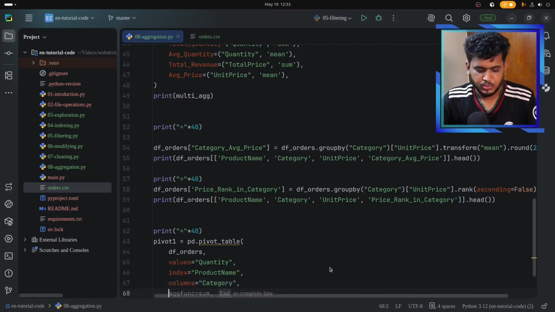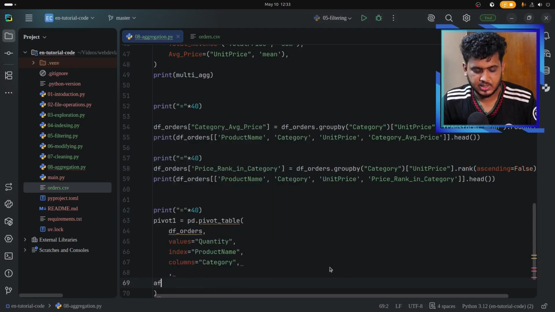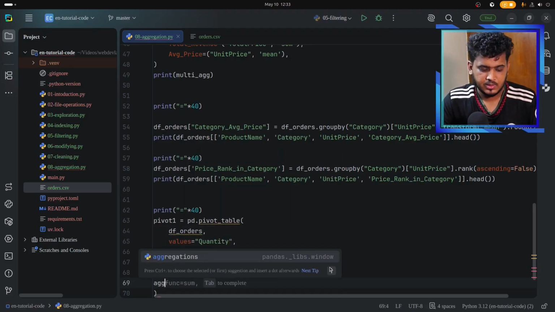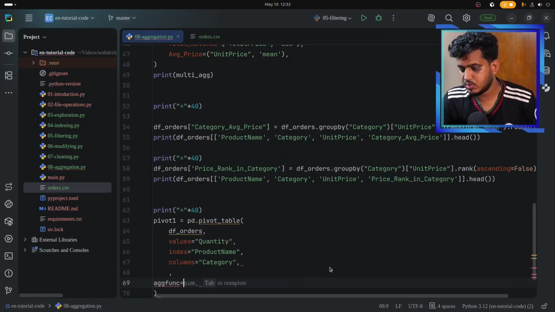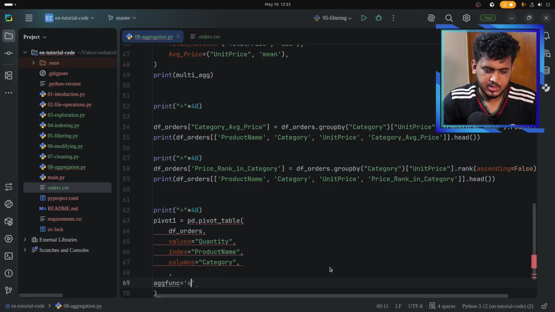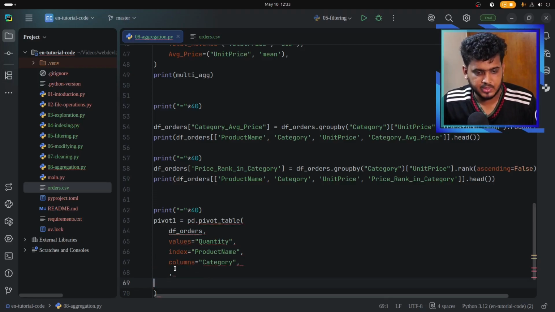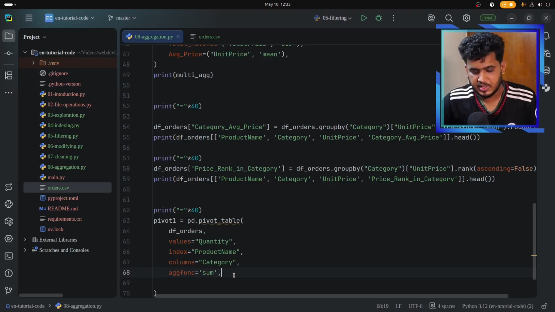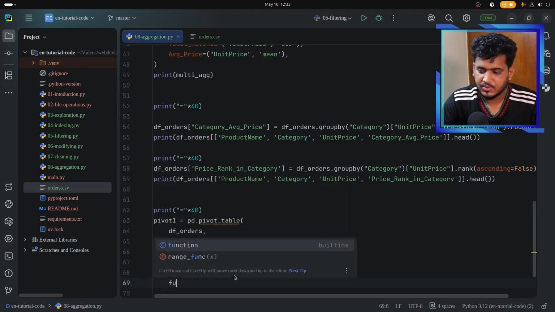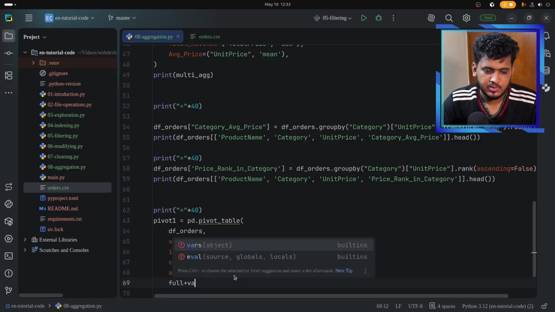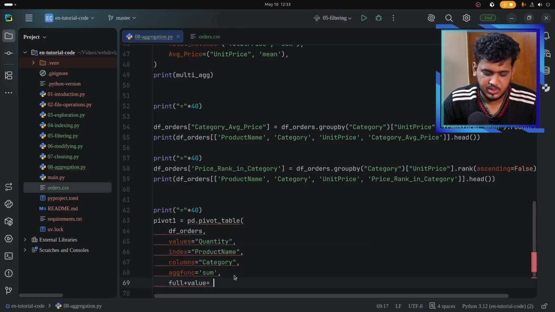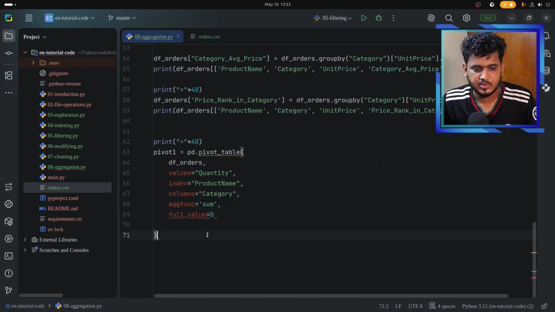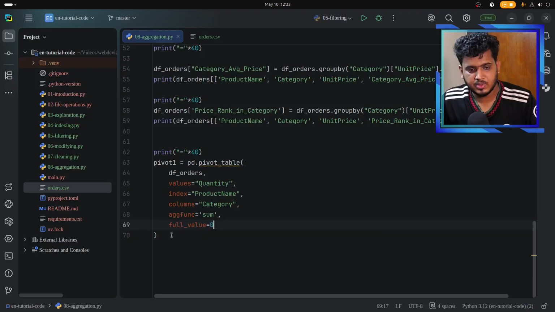Then we need to use an aggregation function. The aggfunc is going to be sum. Yeah, this should be like this. And the fill_value is going to be 0. This is underscore, and I'm going to print pivot_on.